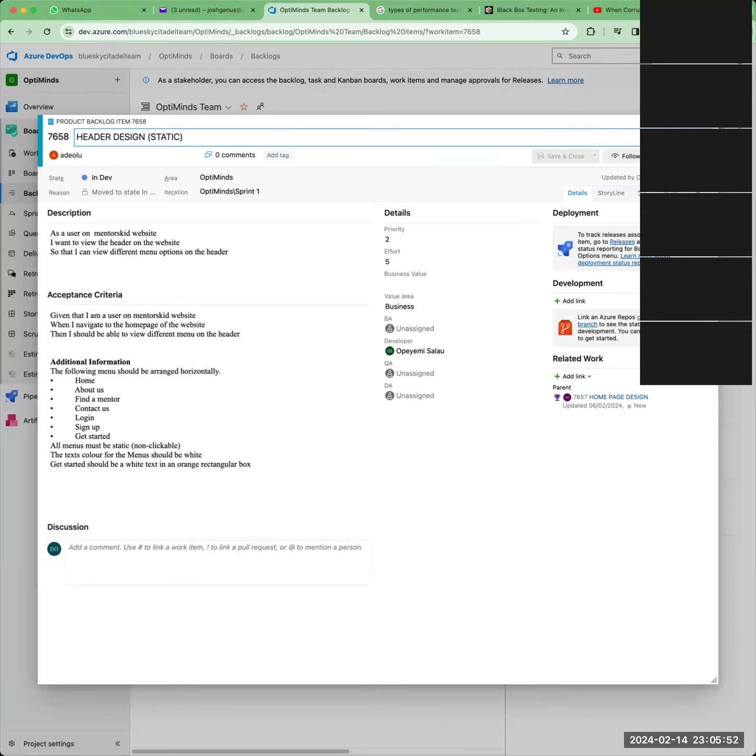And then it was written in the acceptance criteria, given that I am a user on this website, correlating the description, when I navigate to the home page of the website, then I should be able to view this. So that is already corresponding to the description from the BA. With that, the acceptance criteria is confirming that he understands what this description is all about, which is okay.